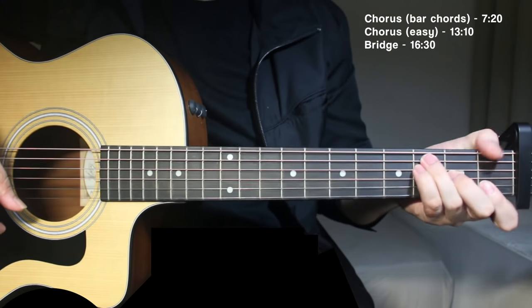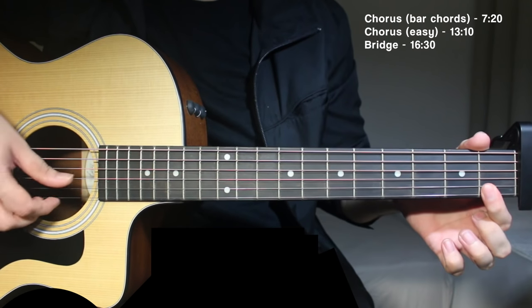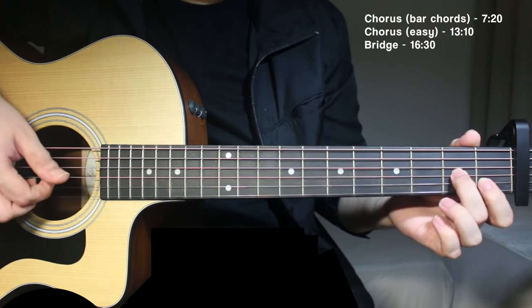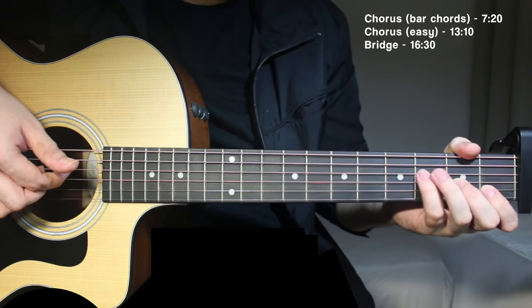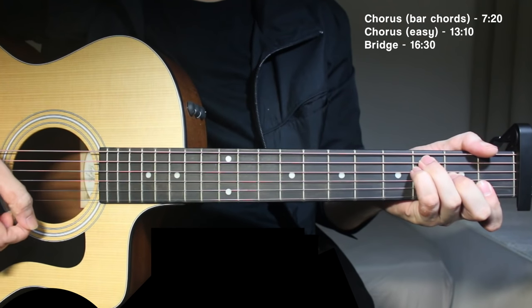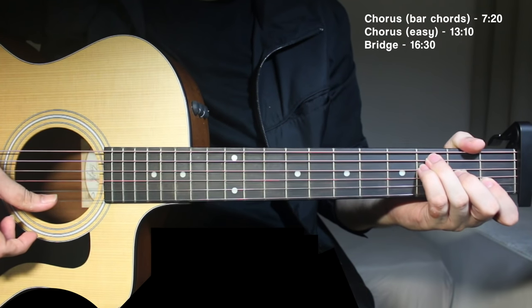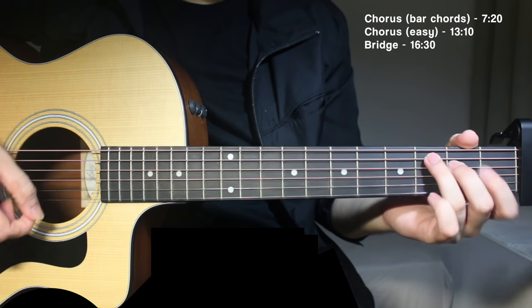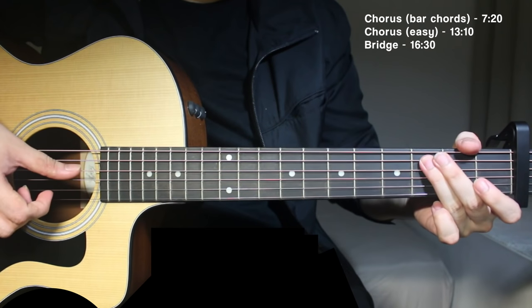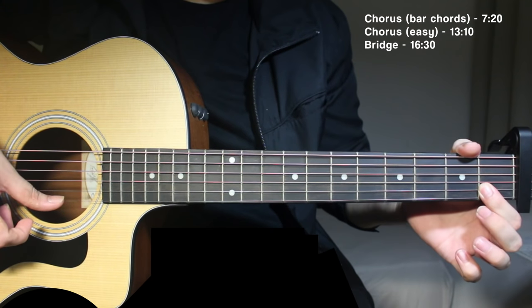So this is very similar to what we played over here, just that we're using a little bar over here, 2nd, 1st fret on the first two strings. 2nd fret on 3rd string, 3rd fret, 3rd fret on the 4th and 5th strings. Or you can play just a little here. And the last chord is C major, which we were playing over here. So 3rd fret on the 5th string, 2nd fret, open, and 1st fret, and open again.